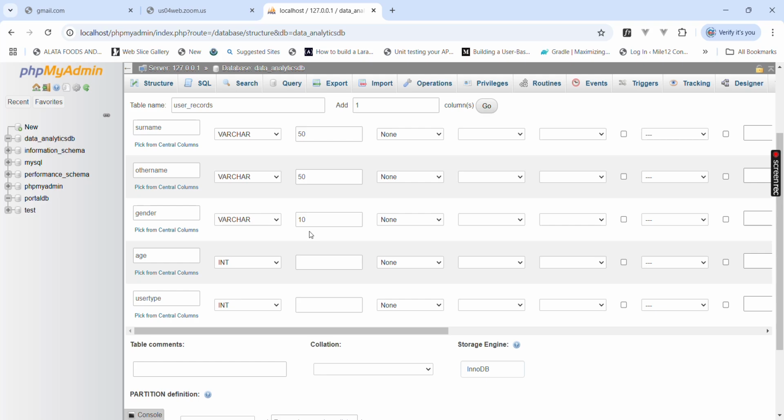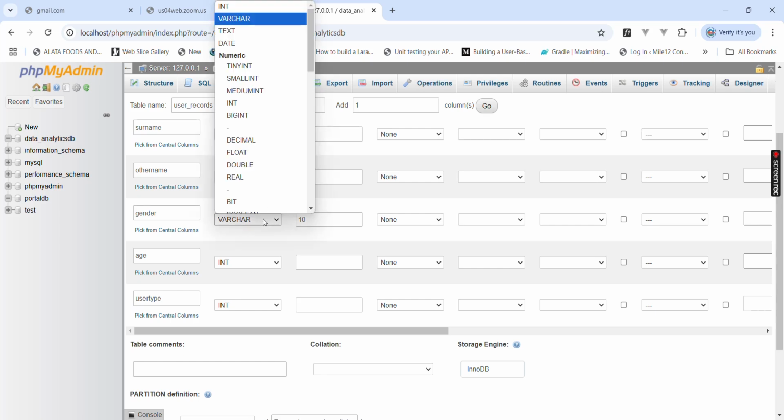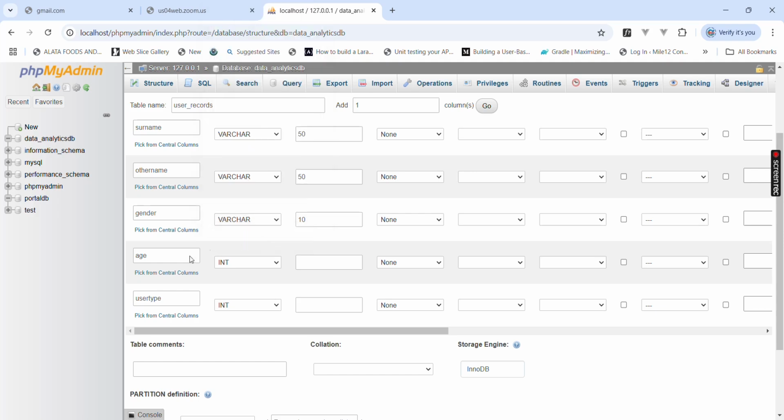In that application, you have a selection box for the user to select male or female, not that the user will enter the value himself. So age, you leave it as integer.